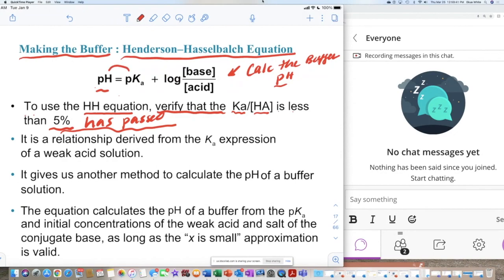Okay. And then I will kind of switch these around. So I'm telling you, the purpose of this equation is to find pH. So the pH is the part that's by itself on the left of the equation. I was switching them out because, to be honest, the textbook I was using was switching these around, and that was confusing me because I didn't really understand what I was doing. So I didn't understand the relevance of it. Learn it in this form, it makes it easier. You're usually trying to find the pH. If you're trying to find the pKa, you can always rearrange the equation. This part is technically in parentheses like that.